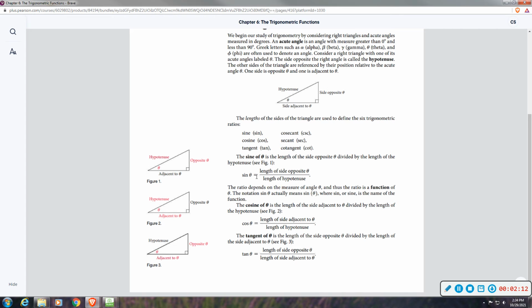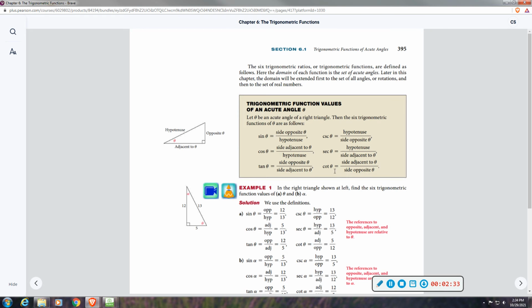Whenever we start using these to solve right triangles, sine of the given angle is equal to the opposite side over the hypotenuse. Cosine is equal to the adjacent side over the hypotenuse, and tangent is equal to the opposite side over adjacent. So there's a lot going on here, a lot to know. Here is this in the table. So you have the six trig functions and their proportional relationships based on the right triangle given.